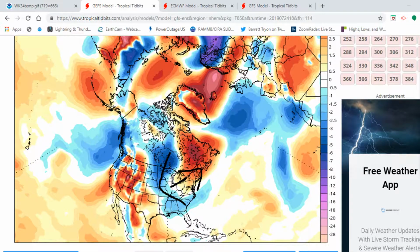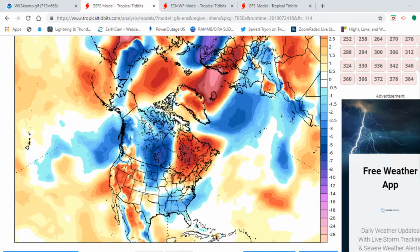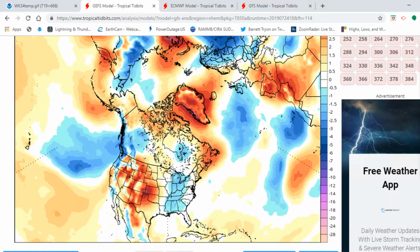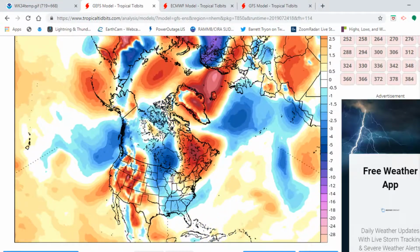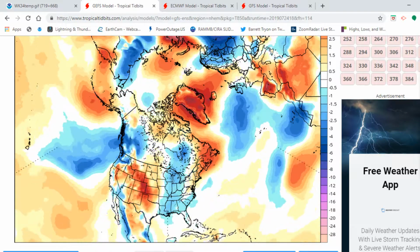That's what we were talking about with that cool down in yesterday's monthly forecast. We're going to have to see if it gets into Texas. Texas is still kind of a wild card. Some days it'll be cooler, some days it will not. We will have to see about Texas. But of course, across the upper plains we can finally cool down, really across a lot of the plains into the southeast. But you can see it keeps going east.